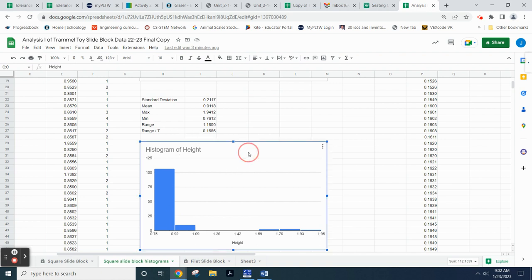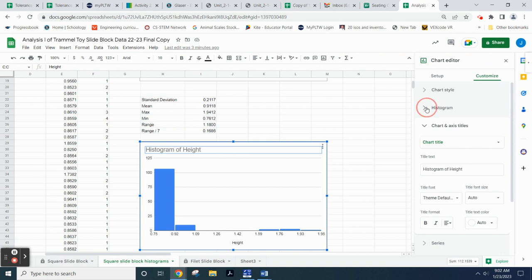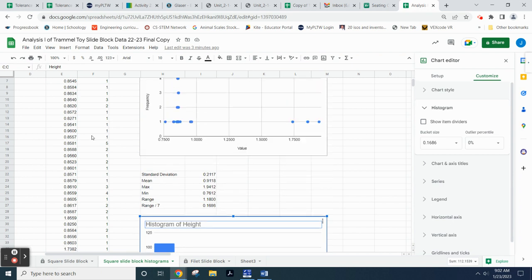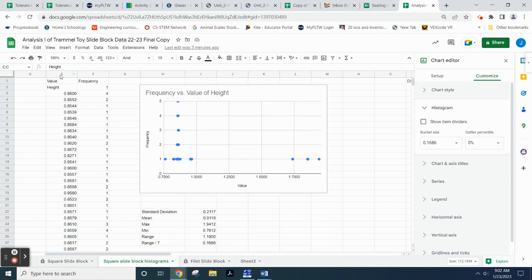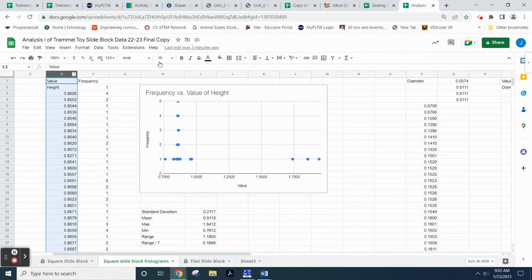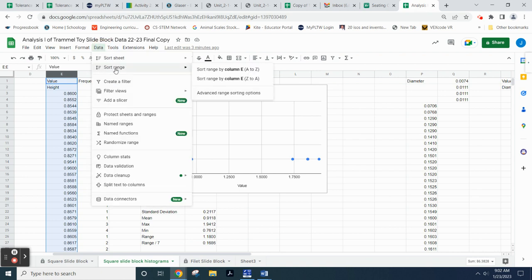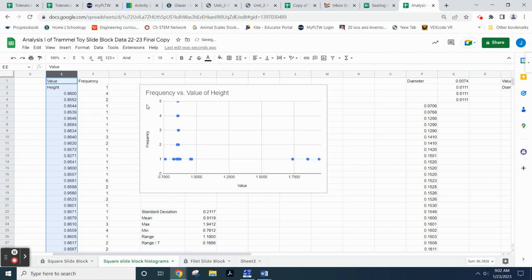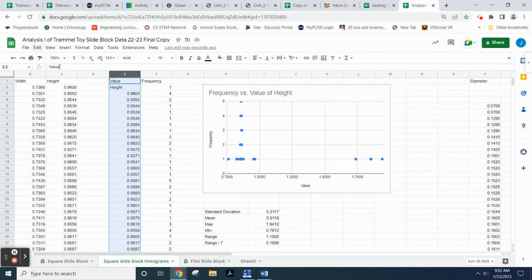Our range size, if you click on your histogram, you can set the bin size to be whatever you feel like. And I went ahead and set that bin size to be this. Now, this data, if we sort this according to that range, okay? Whoa, undo that. That's not what I want to do. I want to sort it by my data's range. There we go, wrong column.